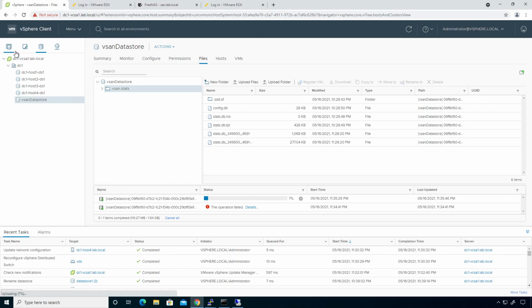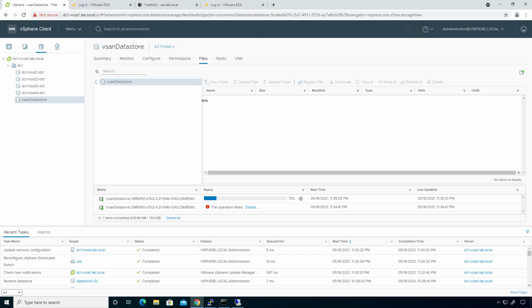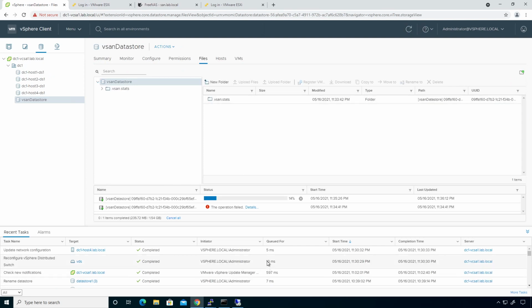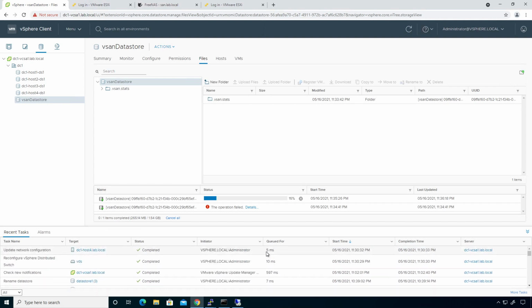So I'm actually going to deploy a few virtual machines inside of the compute cluster. The management cluster will only be used for the NSX controller node, our DLR control VMs, and our ESG controller VMs. We're going to deploy a couple of them so that we can see exactly how that plays out. But that, in a nutshell, is basically what we need to do in order for all of this to work the way we need it to.